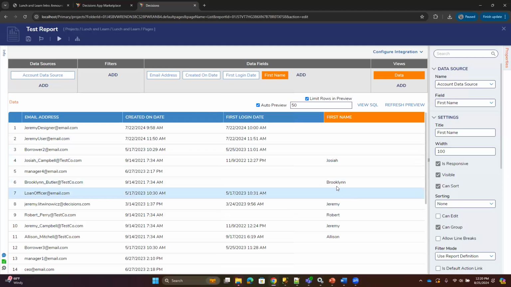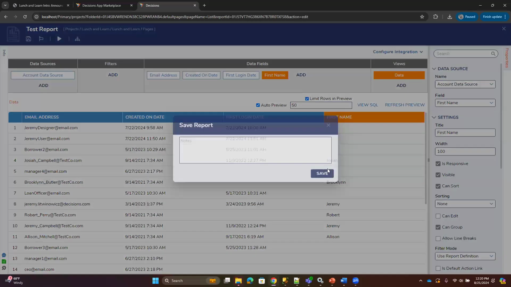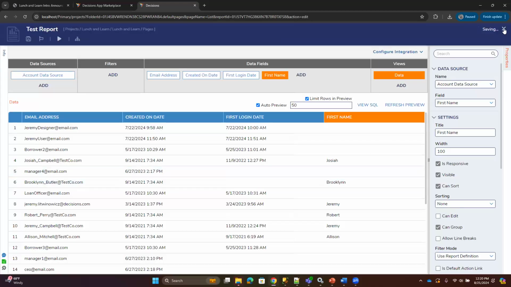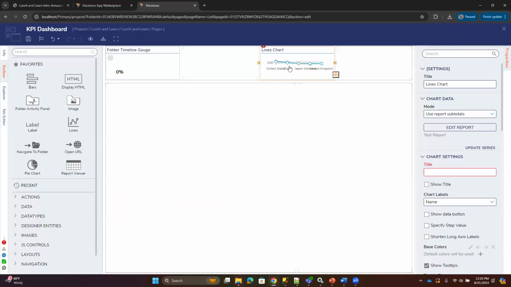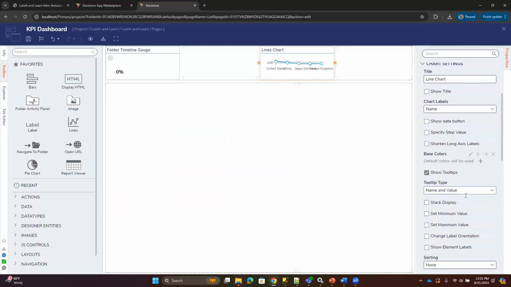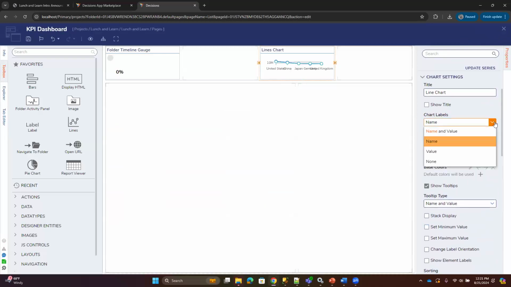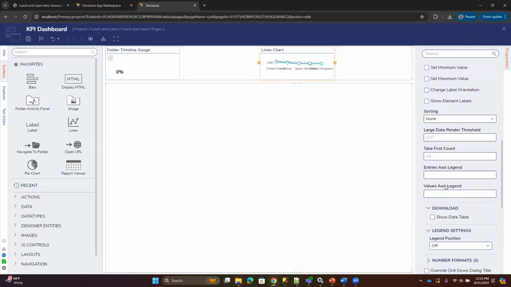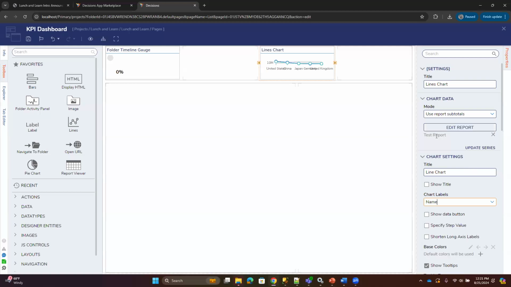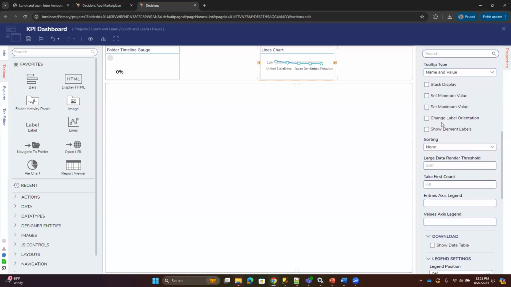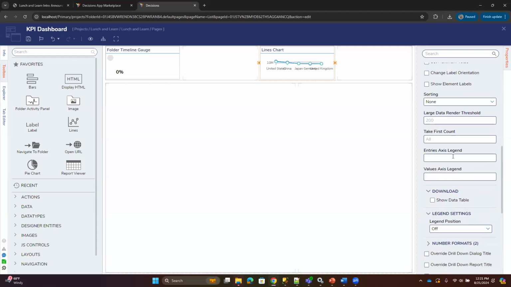Sure, I'll just do that way. So as soon as I have some data on the report, whatever's there, then I have my line chart here, or whatever chart it is that I want to use. And that'll appear and it'll get populated with data based on that. I can choose the labels and everything, specify where that data is coming from. And obviously, depending on that data, some of these things will change.